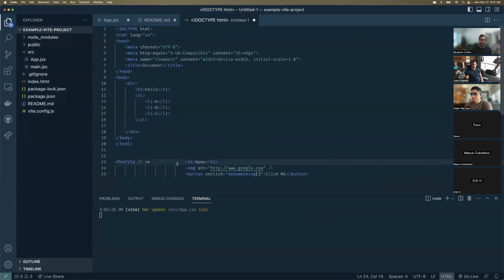And maybe even you can pass it an image, right? Like maybe the image has a source, maybe I could pass the source like this into my profile. And then that is exactly what shows up here. So maybe I pass it in like this, and then it shows up here. Maybe I even pass in the name or something, right?